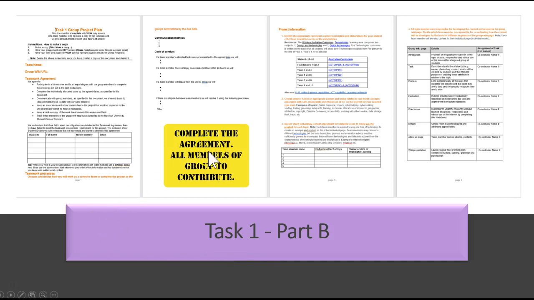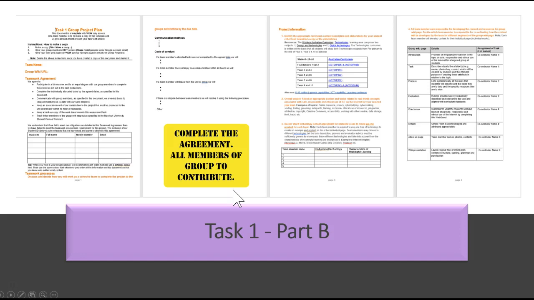Now, our group project plan needs to be completed by the whole group. So one person will download it and share it with the rest, or, in my case, in our classroom, we have dedicated Google Drive folders.